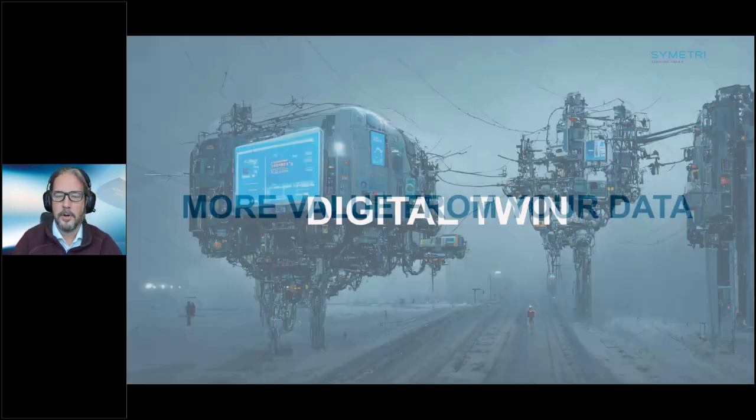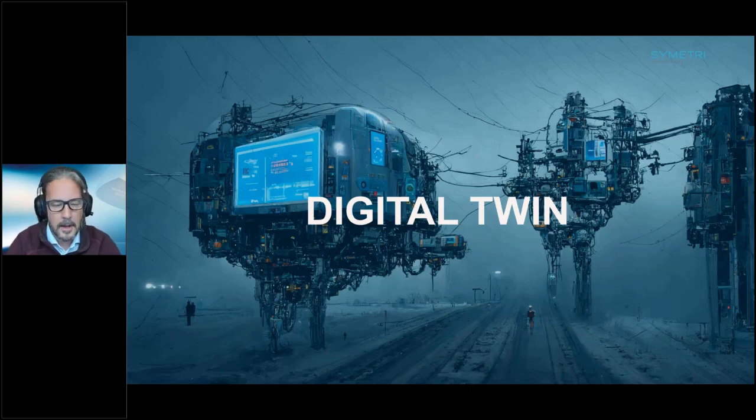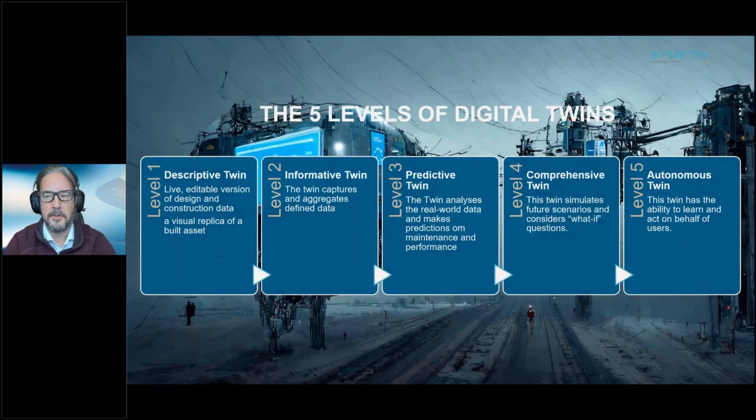The first thing that we're going to talk about is a digital twin. The digital twin for many people is something that happens after the product is built, where you take your physical machine and you connect it with sensors and stuff like that to make the machine a little bit smarter to work with. We have this little list of different levels of digital twins. This is, of course, different from person to person and company to company.